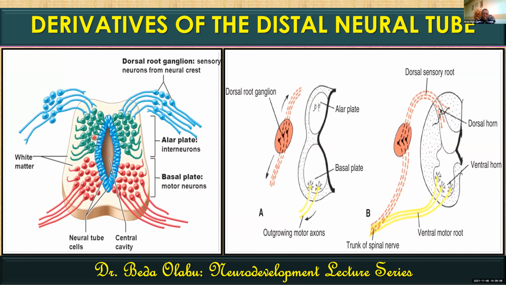This image captures that concept of neural crest cells giving you the neurons that enter through the sensory column, so basically sensory nerves, while the basal plate gives you neurons that leave from the front, the ventral horn for somatic motor, or from the lateral aspect, the lateral horn for visceral motor. And a spinal nerve is a mixed nerve either way.